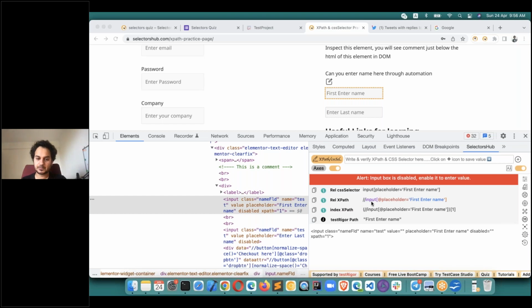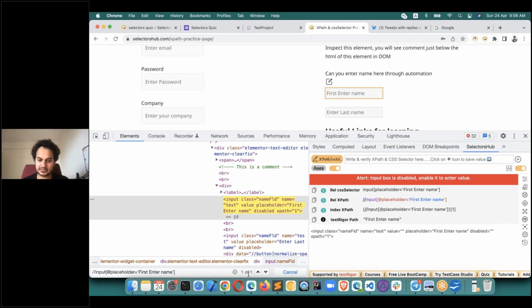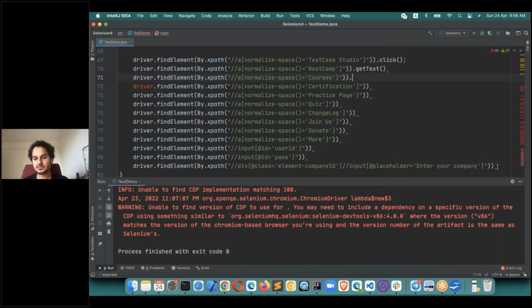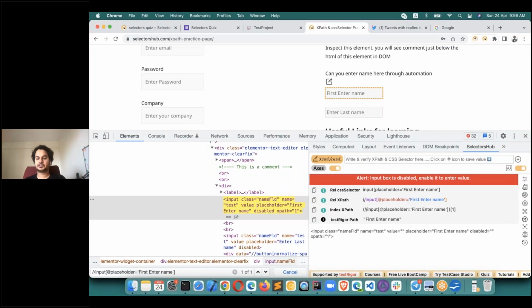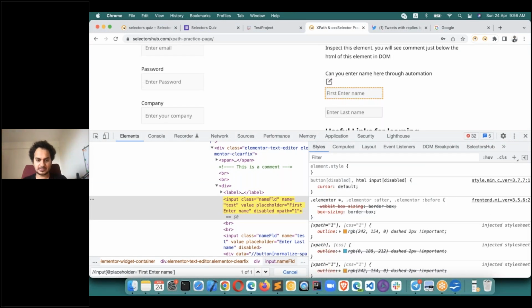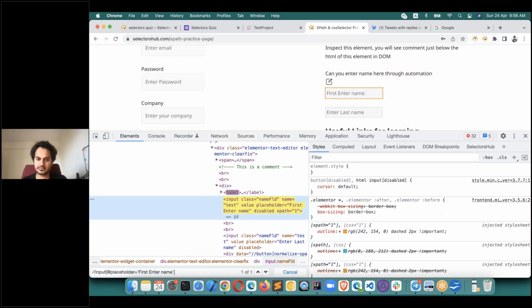In general, what we generally do, we generally write this kind of XPath. As soon as we find one of one, we start using that XPath in our automation script. And when we execute, that's where we find that, oh, this is breaking. Because let me just, for a second, hide SelectorsHub, and if I say that I can write this XPath, this is the correct XPath for this element, it is finding one of one.